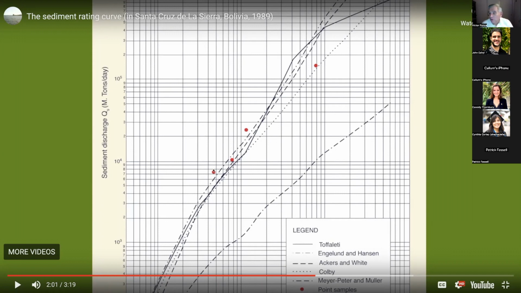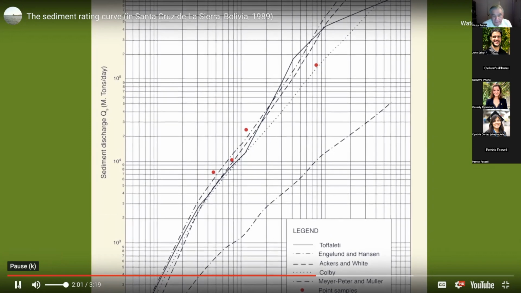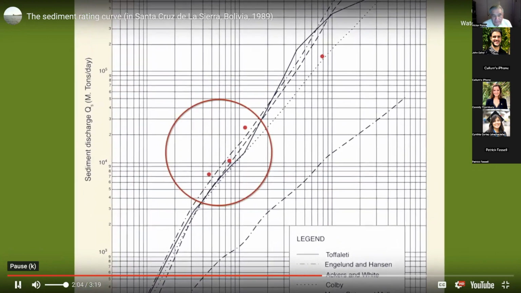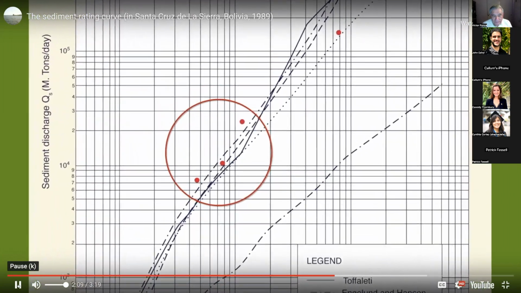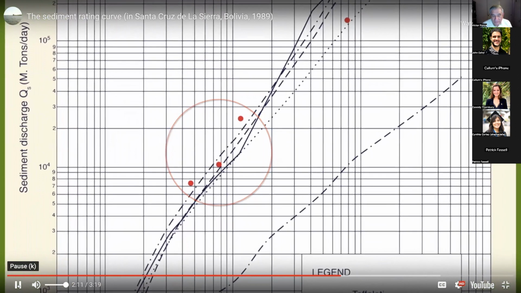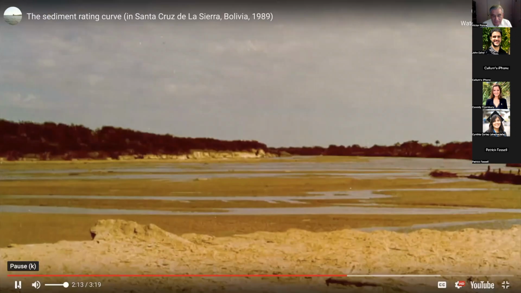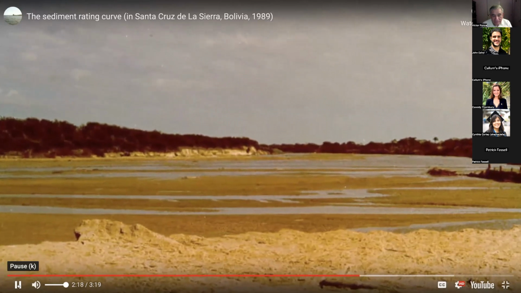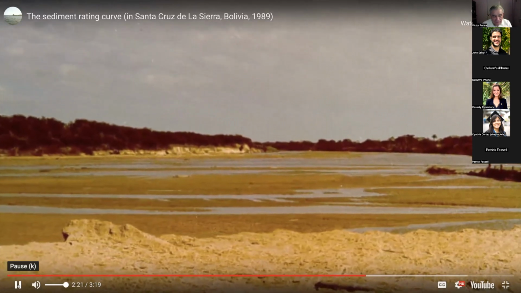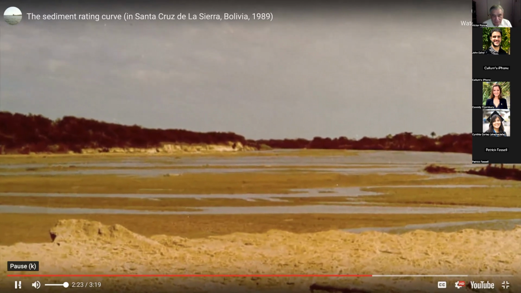So the errors, 20, 30, 40, 50, even 100% errors, but they are accepted errors in terms of the overall accuracy that we're talking about here. Individual measured data points could be in error by as much as 100%, a fact well known by experienced sedimentation engineers. It is almost impossible to get a perfect match when dealing with sediment transport rates, which typically vary several orders of magnitude from low flow to high flow.